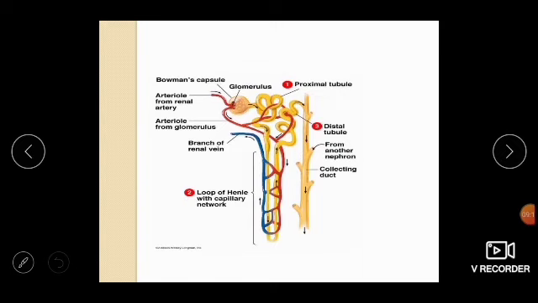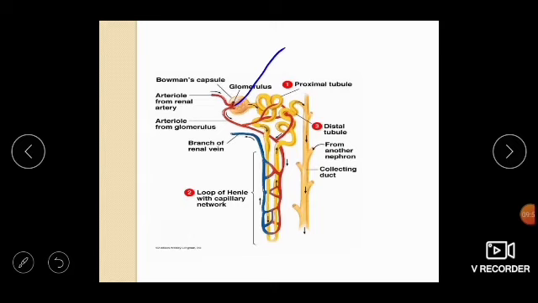Now, what is the main role of this nephron? It mainly plays an important role in the formation of urine. It filters the blood. In this glomerulus, the capillary network, the blood gets filtered. The blood is moving with pressure, and the rate at which the blood is filtered is known as the glomerular filtration rate. This filtration is also known as glomerular filtration, or ultrafiltration.